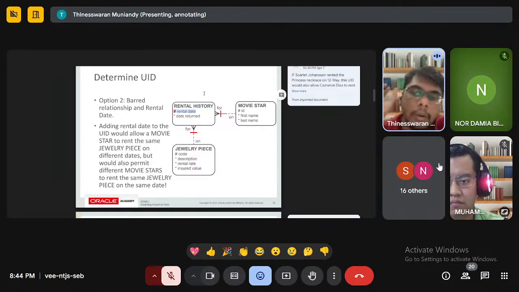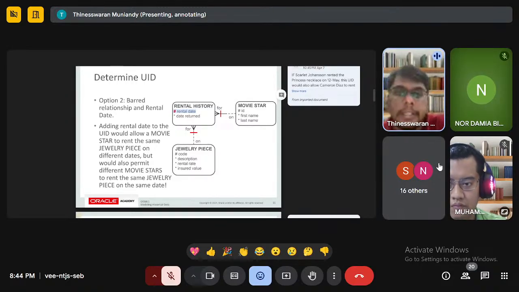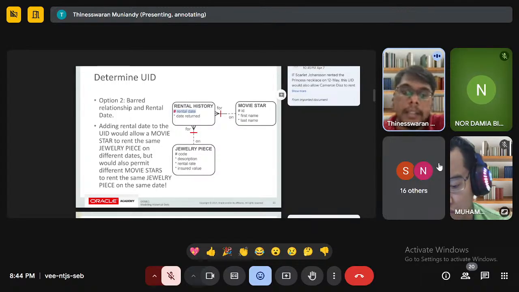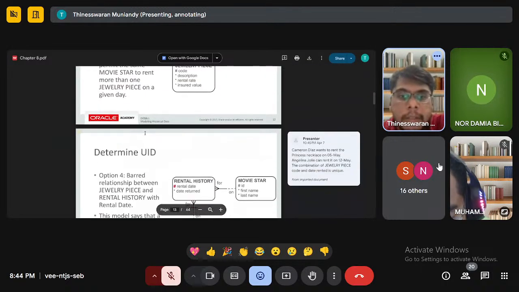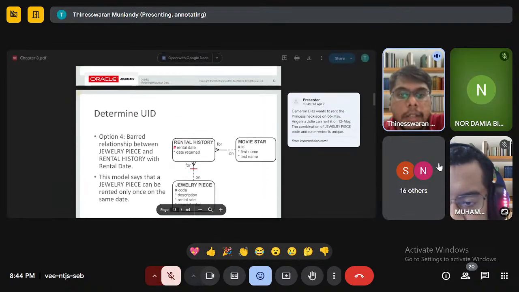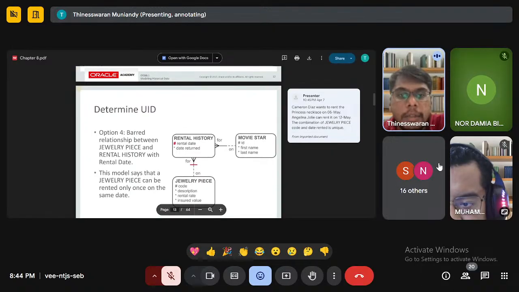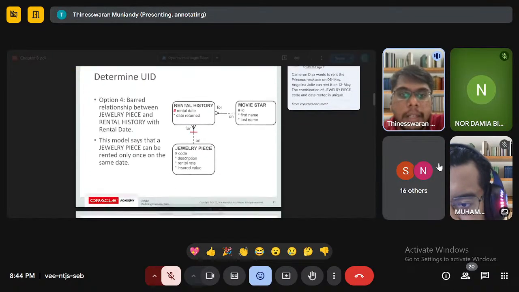This primary key will differentiate the data. So list down all the attributes and see which one will be the primary key, which can differentiate all the records, or differentiate the instances inside the entities. Basically you can go through all the theoretical part on how to determine the UID and so on.